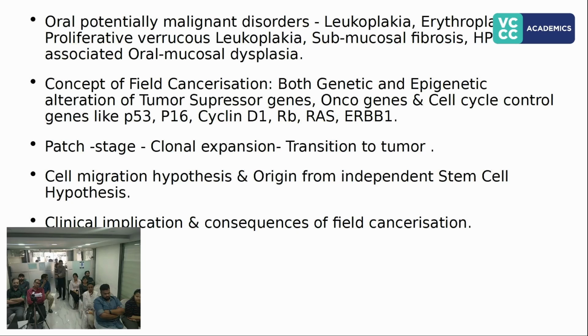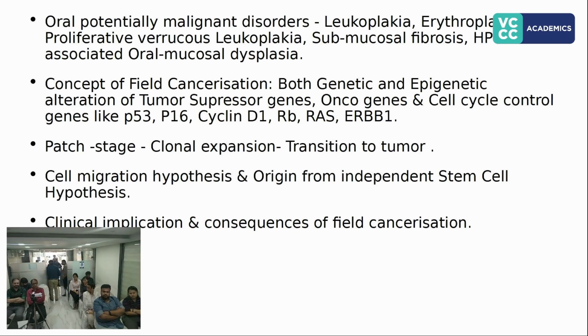The number one is leukoplakia. It is a white patch-like lesion which appears in the oral cavity, hard palate, and on the lateral border of the tongue or ventral surface. Leukoplakia are slightly elevated in morphological appearance. They can be flat with a smooth, homogeneous surface, or granular with a nodular appearance. Sometimes there are fissures, a verrucous-like appearance can be there, and microscopically they have dysplasia. So moderate to severe dysplasia is present there.